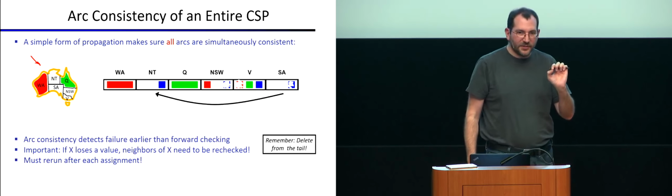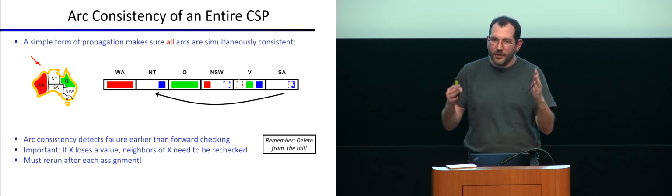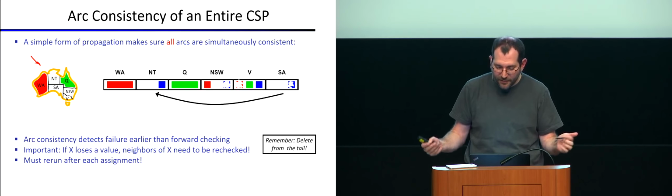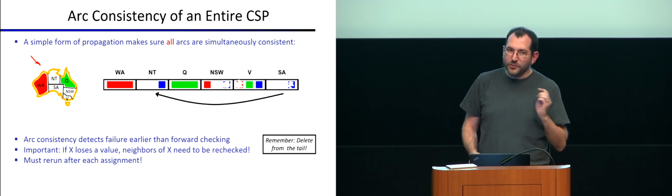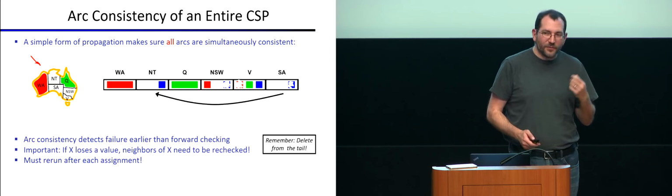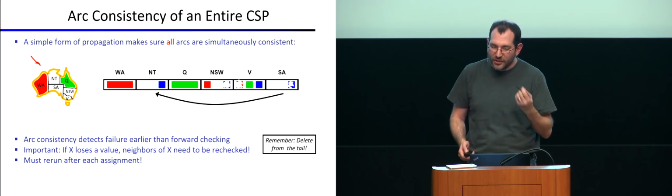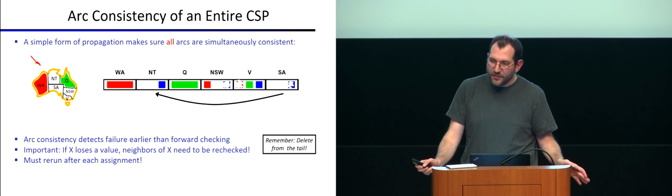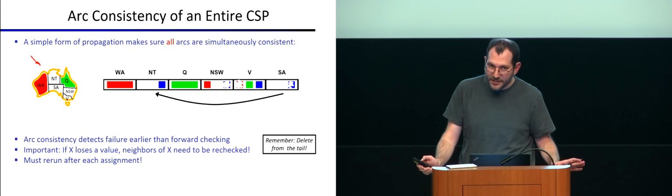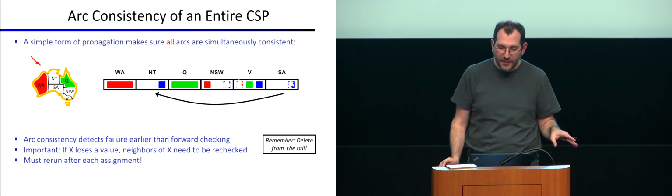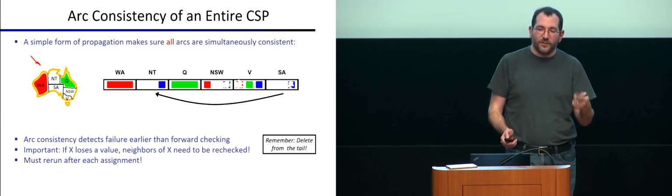An arc is either consistent or not, and there's an algorithm, you can call it remove inconsistent or whatever, that makes it consistent. If you do a bunch of arcs in the right order, basically to exhaustion, that is the algorithm AC3 for enforcing arc consistency and making the whole graph arc consistent. And as we saw here, you have to visit arcs over and over again.